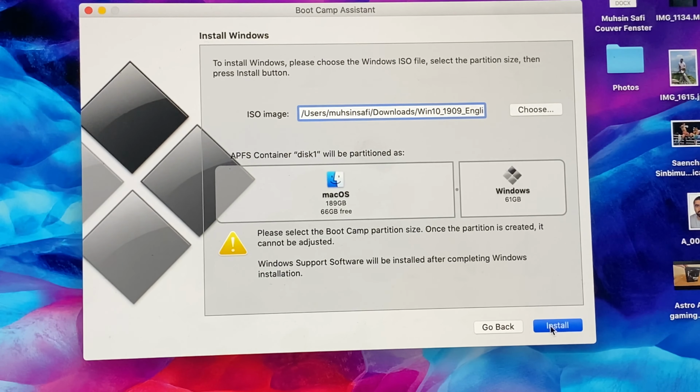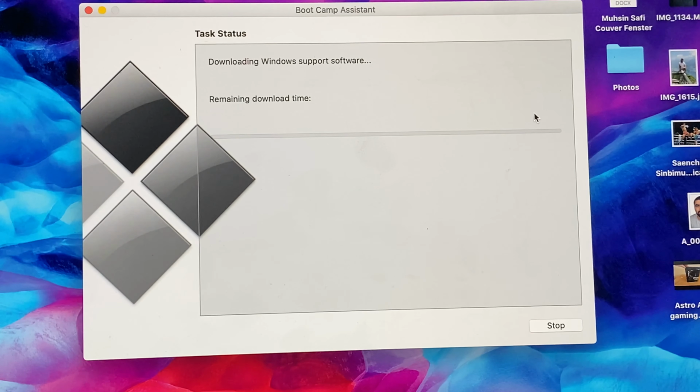And I will press the install button, and also my file is already chosen, otherwise you have to choose the ISO file.